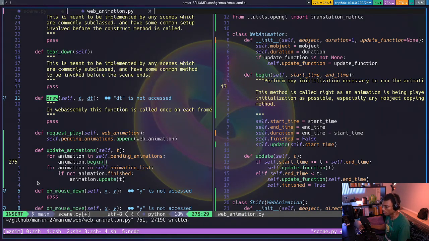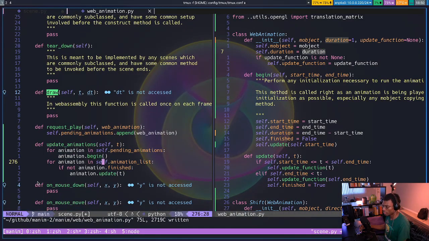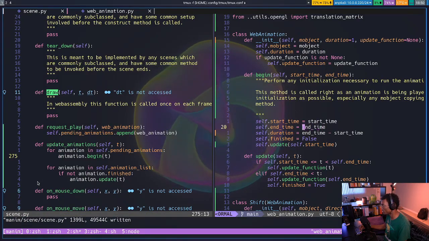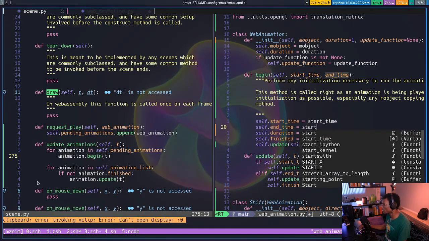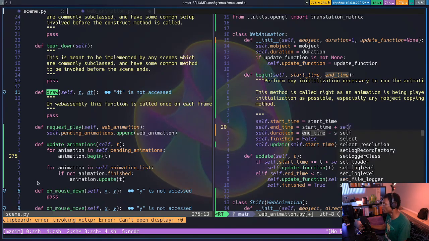For the start and the end times, well, in that case, do I even need an end time here, if I have this duration? I could just call begin past the current time. And if this duration is already saved, then I can compute the end time. The end time will be like start time plus self.duration.